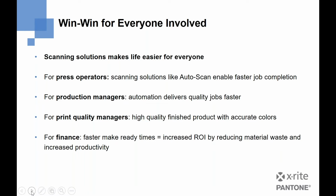And we really do think that implementing these scanning solutions is a win-win for everyone involved. To include the press operators, the scanning solutions like AutoScan enable faster job completion. For production managers, automation delivers the quality jobs faster. For print quality managers, again, you're not going to have those givebacks or no charge returns because high quality product is going to be leaving the door. And then ultimately for the broader press operation and the company, the faster make ready times mean increased ROI by reducing the material and ultimately increased profitability for the company.